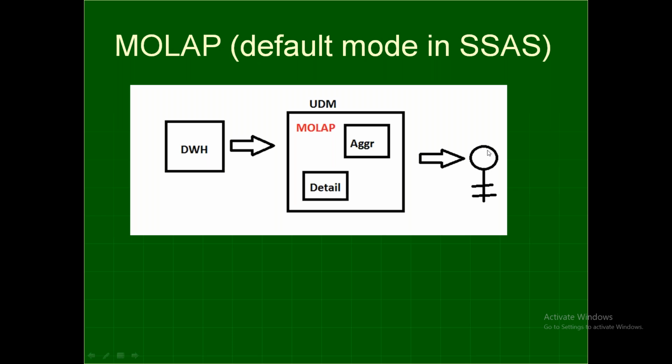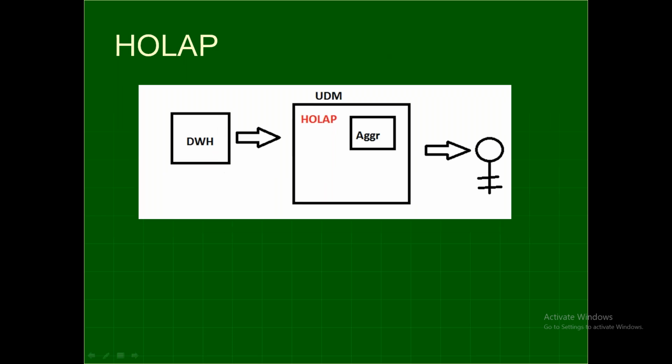Then what do you do? Instead of that, I want to have the next level, HOLAP. Clear? So in this case, what happens? I have some data, 10 and 20 here. When I process the cube, I am not going to put this data in here. So the detailed data is not going to come. Only the aggregation: 10 and 20 is 30. So the aggregation is 30. And it is not going to make all permutations and combinations of aggregations. It makes only some important aggregations.